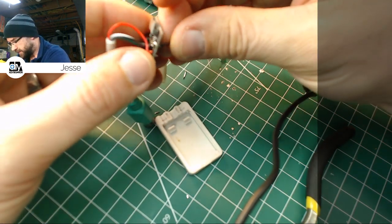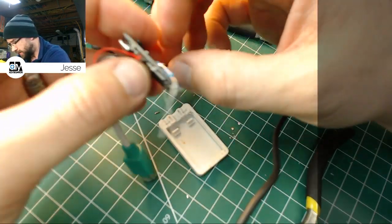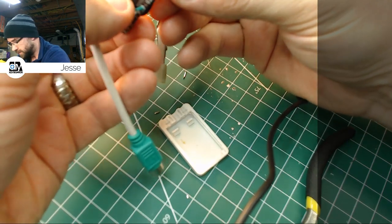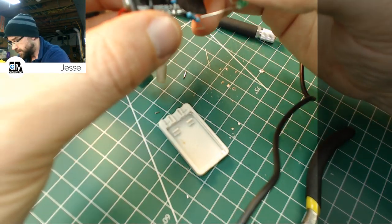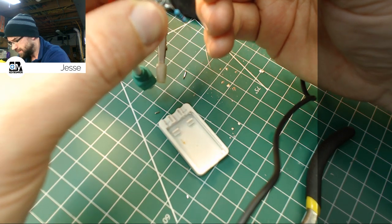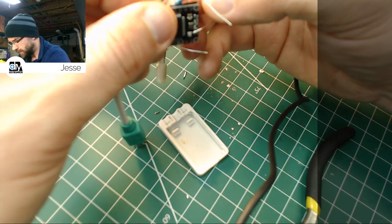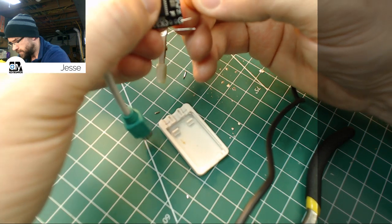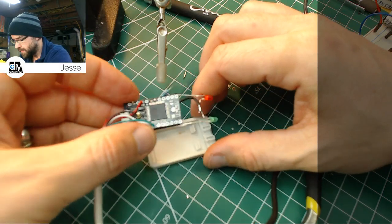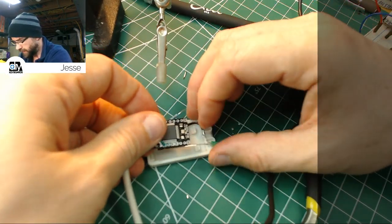Alright, so I'm going to bend this flat against the underside, and then kind of bring it back around in a U-shape, and that gives us a little bit of give. Did I do it backwards again? I suspect I did it backwards. There we go. Okay, now, at this point we should be able to set this in here.